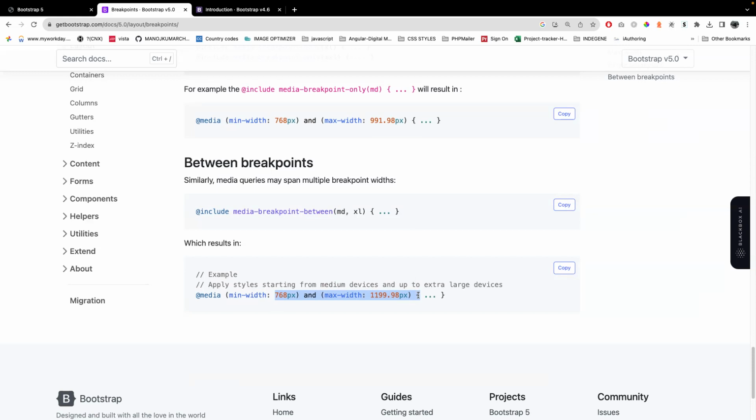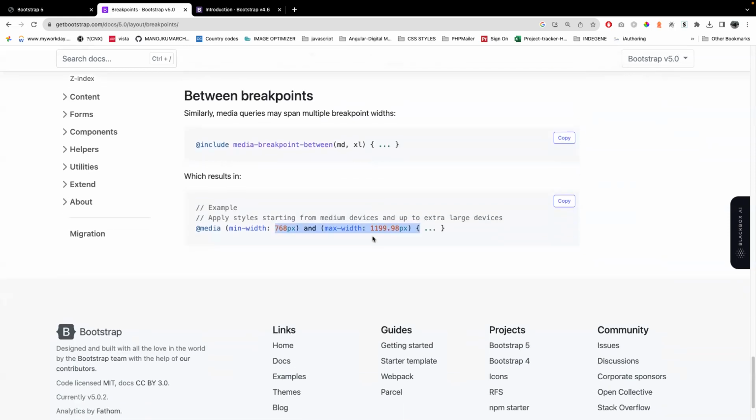That is excluded, but I was maintaining it by using this particular between class. So here, I can use all these breakpoints without writing in the CSS. That is the advantage that you get by using these Bootstrap classes.